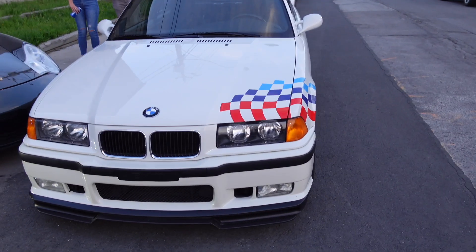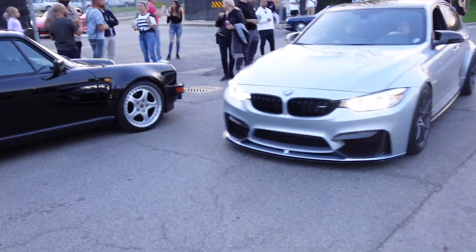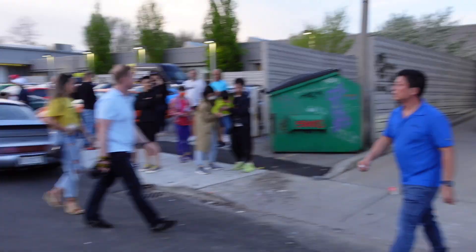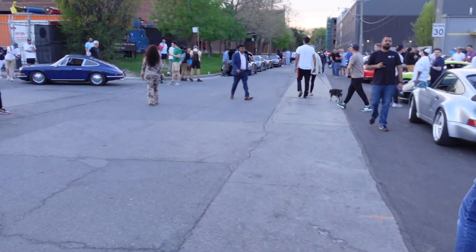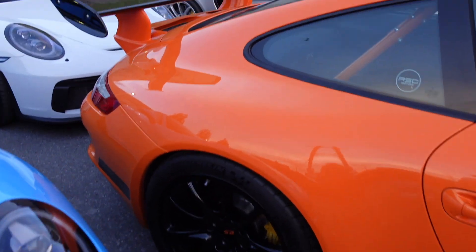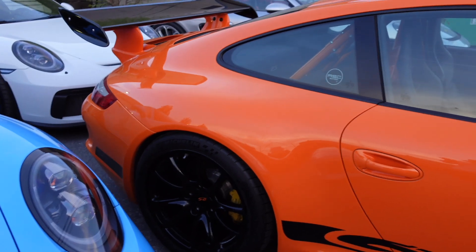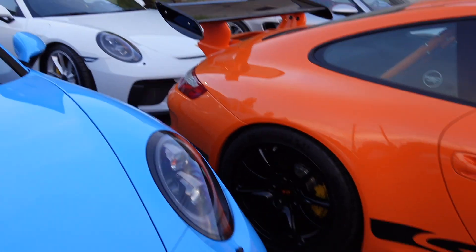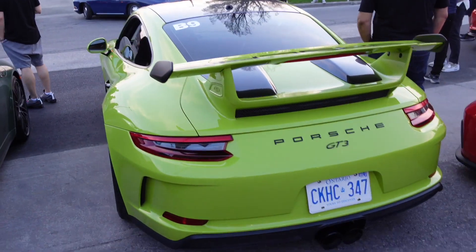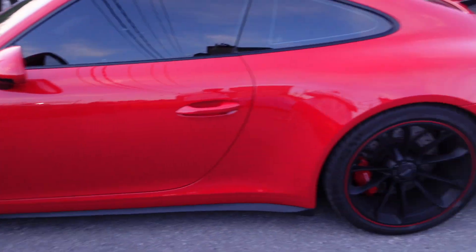We brought the Lightweight to a PTN Porsche meet — a little out of place, but a lot of people have been giving this car a lot of attention here. Walking around, my personal favorite here is a 0.1 orange GT3 RS. You really don't see 997 GT3 RSes a lot, especially not the 0.1s — pretty cool. There's also a cool green GT3, and a red GT3 as well.